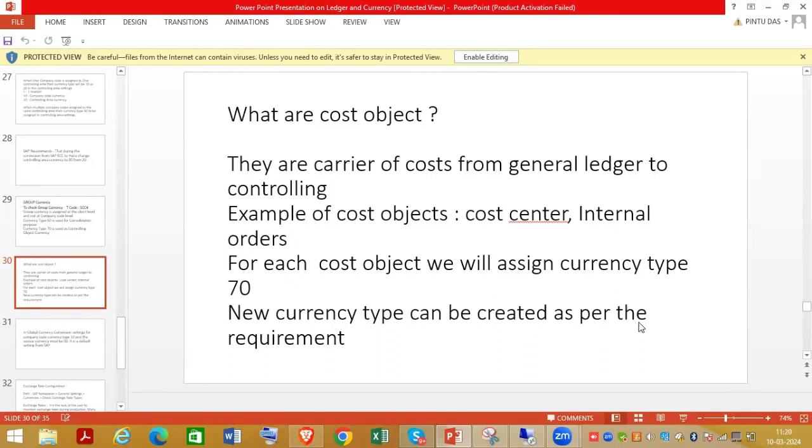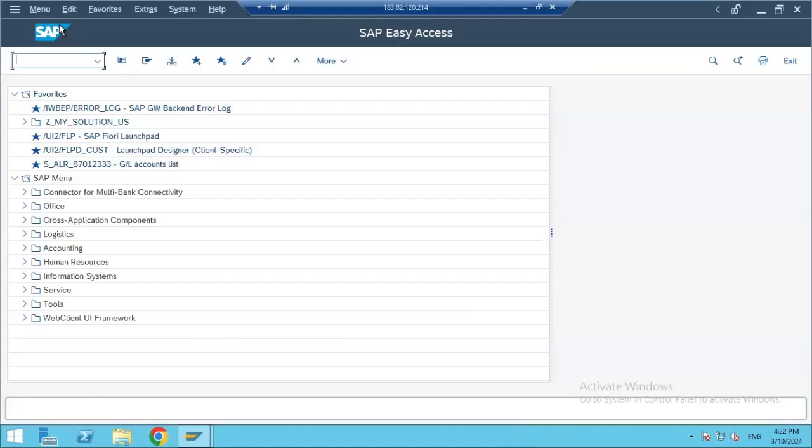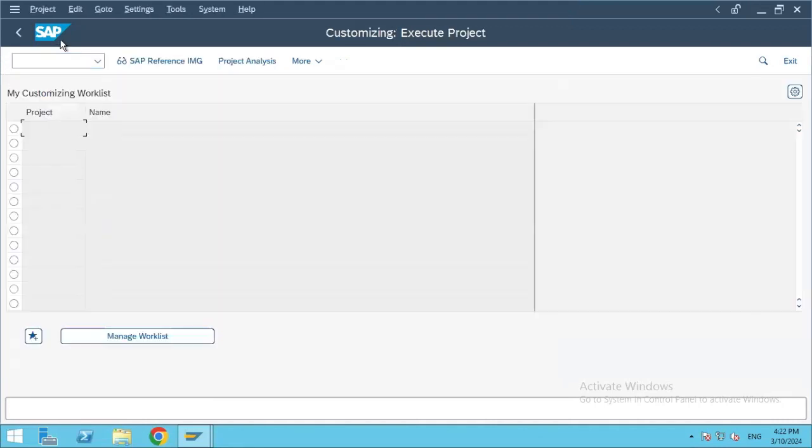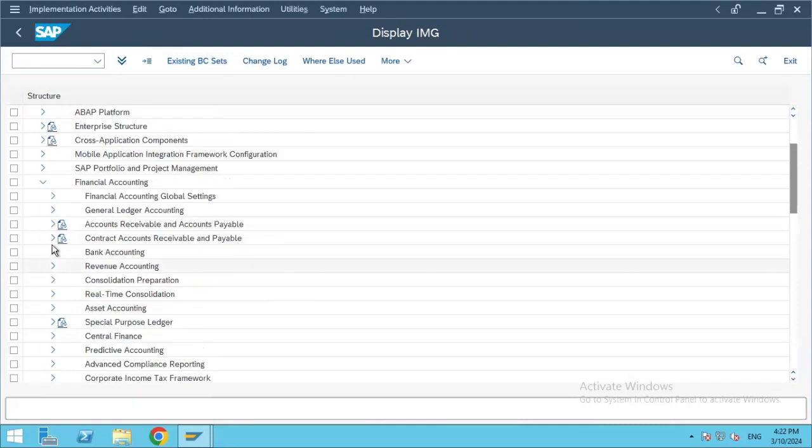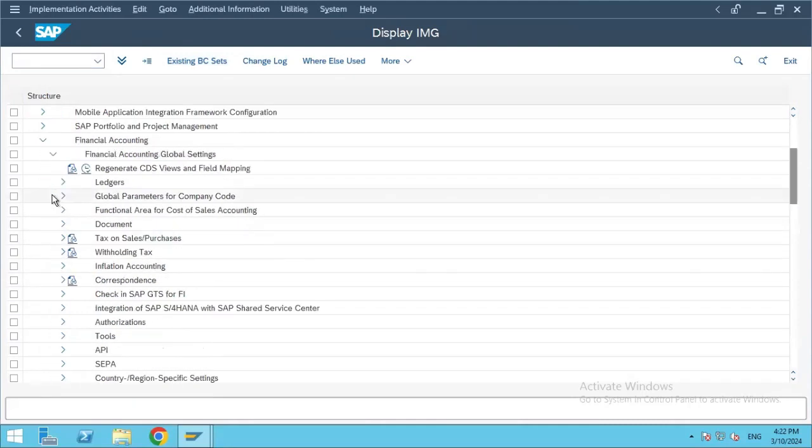New currency types can be created as per the requirement. So apart from the SAP defined currency types, you can also create your own currency type. The option is already given here. If you go to /NSPRO, enter, go to Financial Accounting, Global Settings, and then go to Ledger.